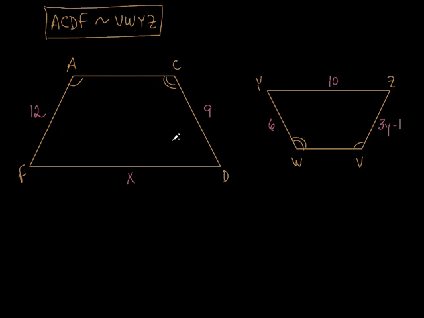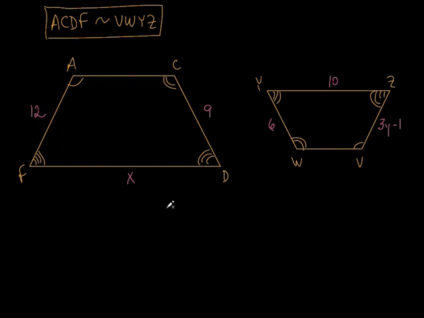D and Y equal each other. 1, 2, 3, and Y, 1, 2, 3. And then, of course, F and Z go together. So we'll put 1, 2, 3, 4, and Z, 1, 2, 3, 4. All right, so those are my arcs. So now I know which angles are equal to each other. If these are similar, and it says they are because it has that little symbol right there for similar, I know my sides must be in proportion.